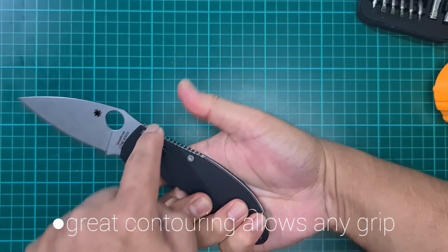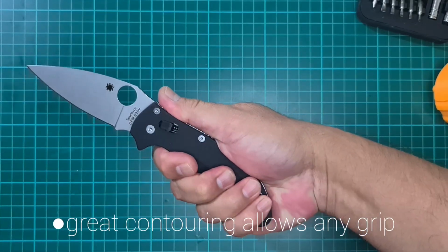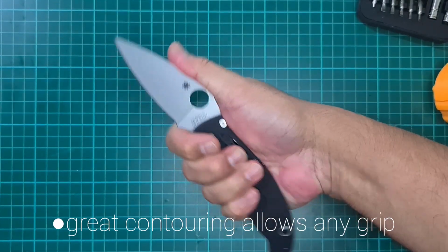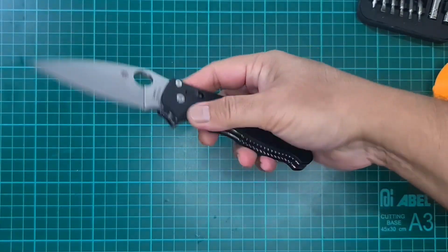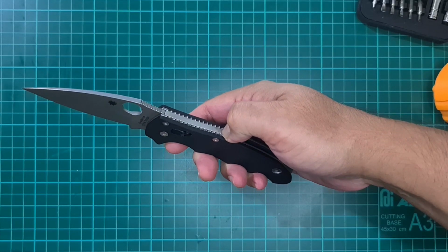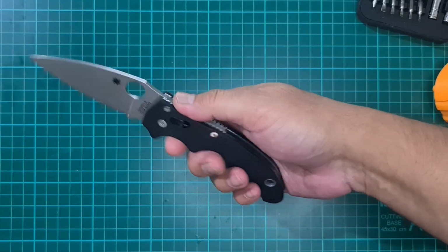The ergonomics, the lines on the spine of the handle, still follow the profile, or the shape of the meat of my thumb, even if it's way back here or way in front. I can't say enough of this knife, as the design is just everything to me. In terms of the Manix, I'm wishing maybe I should have just gone straight into the Manix instead of going through all the other knives that I have. I mean, I'm just saying.